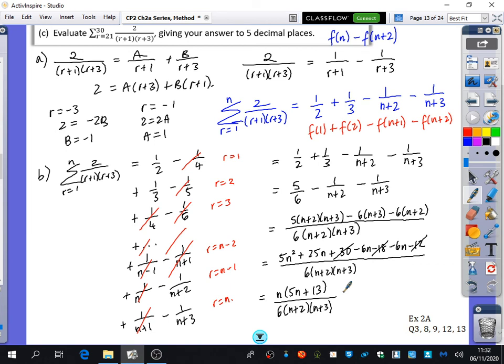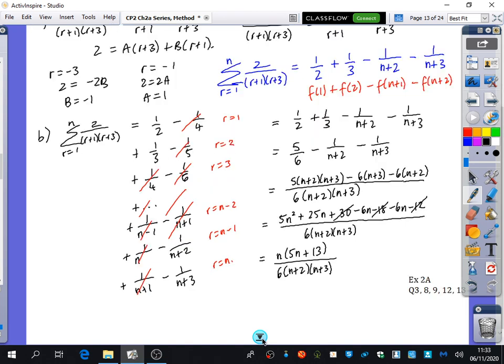Okay, hopefully you've got to that answer. The last bit's pretty straightforward again. It's just doing what we've done previously. You may need a bit more space for these questions. There's quite a lot going on. All it wants us to do is evaluate the answer between 21 and 30. So for part C, if we're trying to do between 21 and 30 of this sequence, I'm just going to call it u of n. I should have said somewhere what u of n is equal to, but I'm just being lazy.